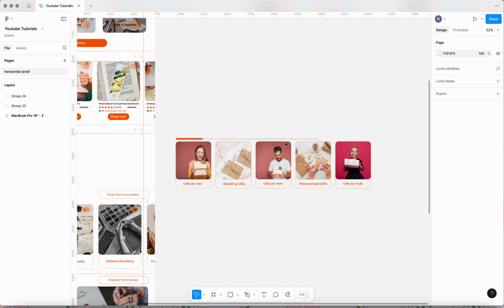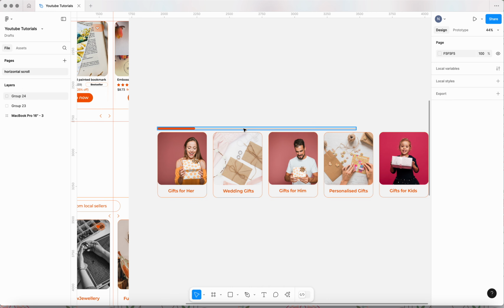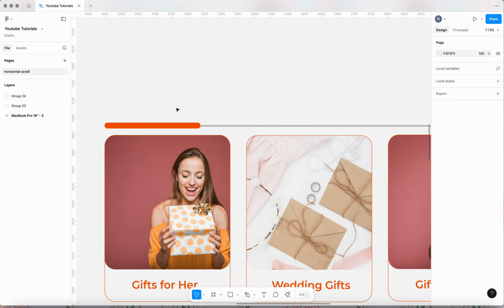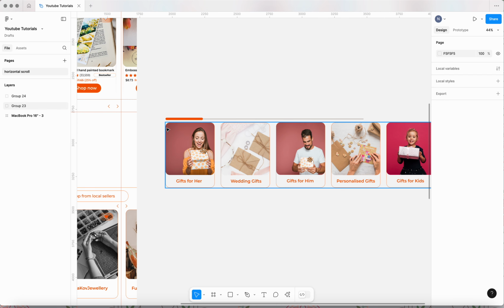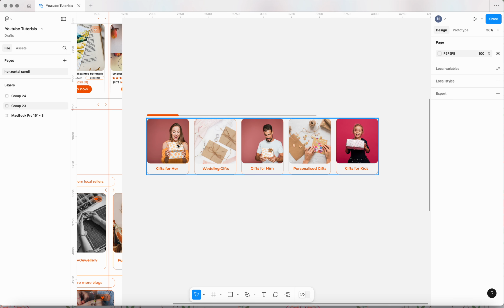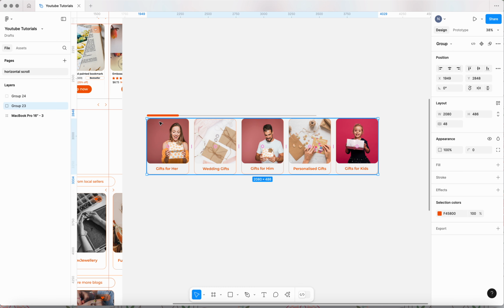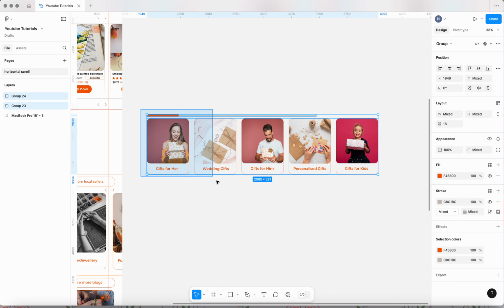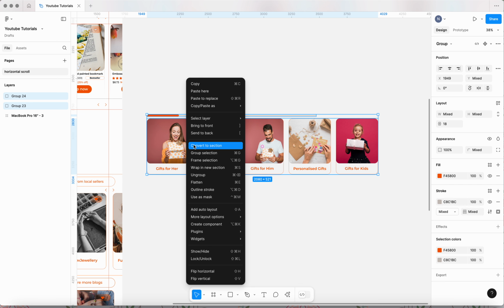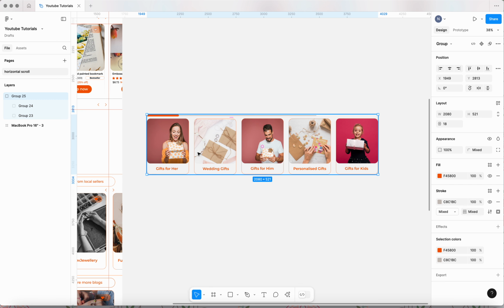As you can see, it's already grouped with the scroll bar just to have the indication. So now let's get started with it. So once you have made all these cards of your desired design elements, this is grouped. Make sure to group with your scroll bar so that we'll do it again with either right click and group selection or on Mac Command G, right?